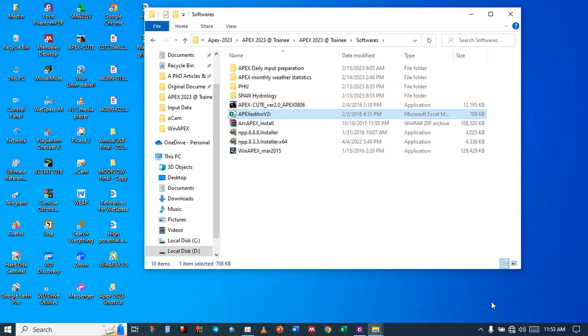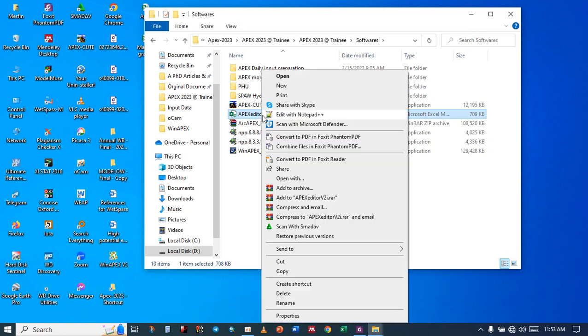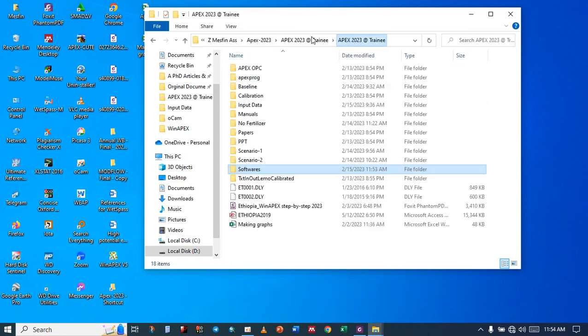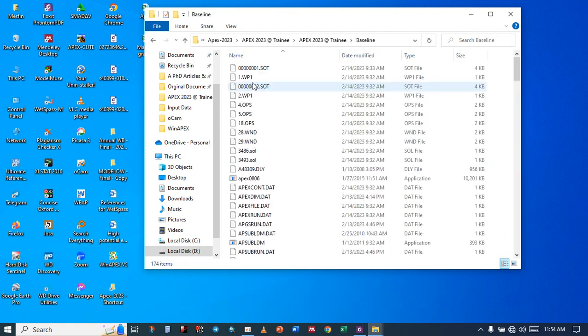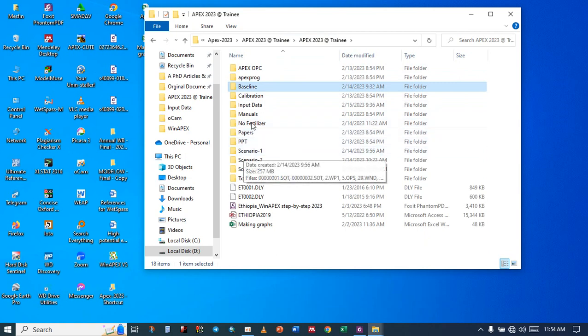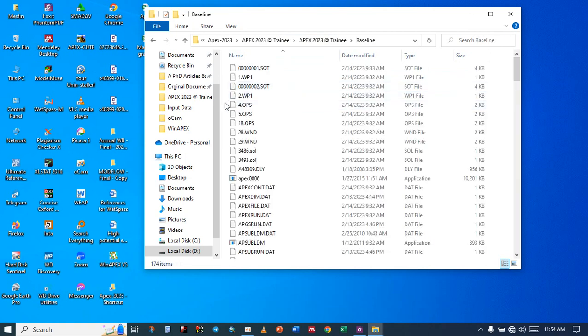So in the software folder you have the text editor, you can copy this and you will paste it to whatever Apex result you have. For example, yesterday we had a result on the baseline, we had Apex model simulation on the scenario 1, scenario 2. You can use either of the folders to manipulate things in the Apex result.